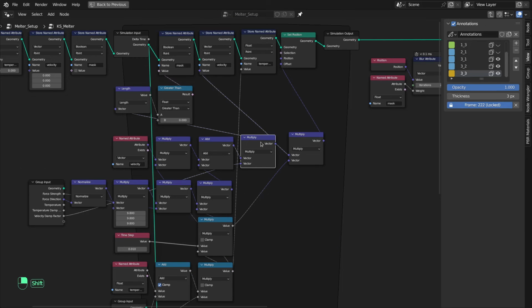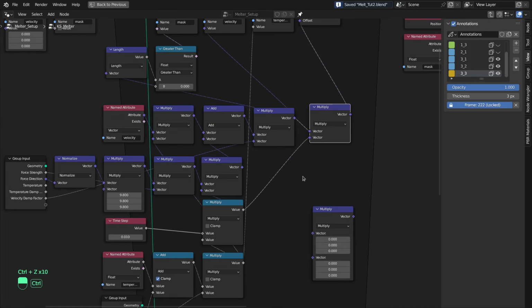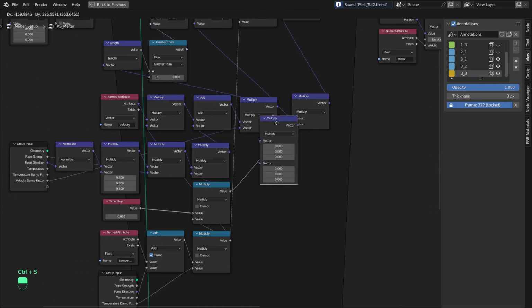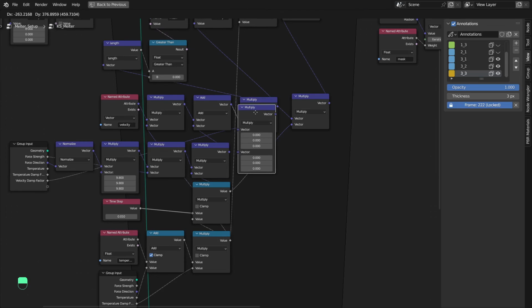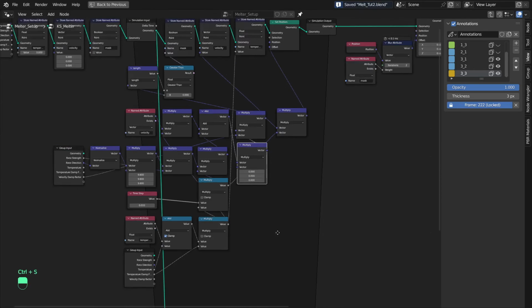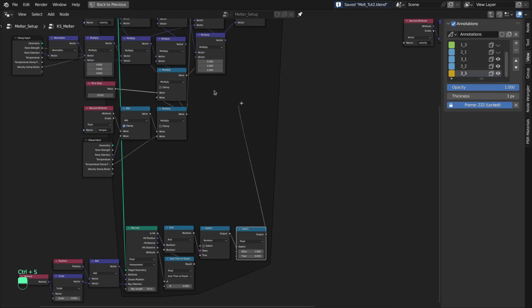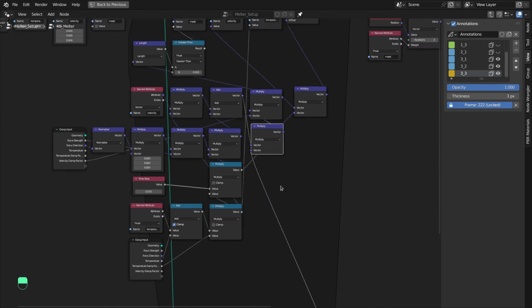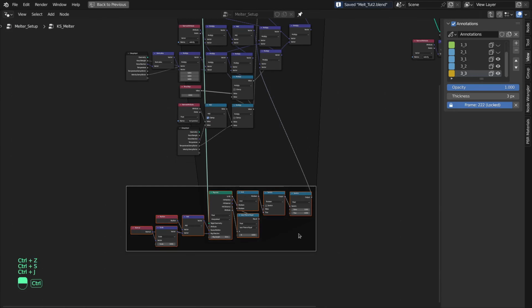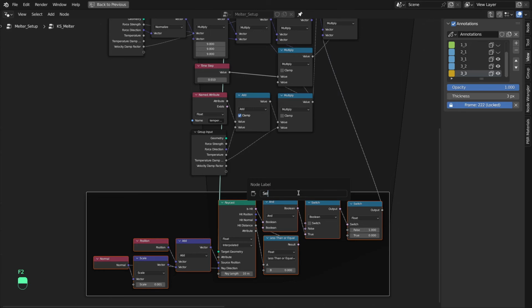Here we have the velocity, so we're going to multiply this before the damp factor, and then plug this into this second socket.